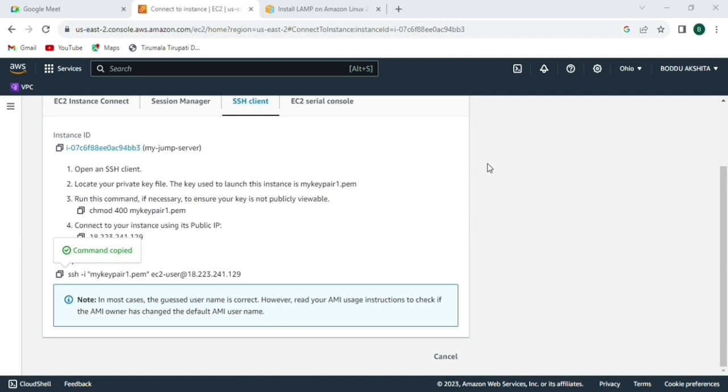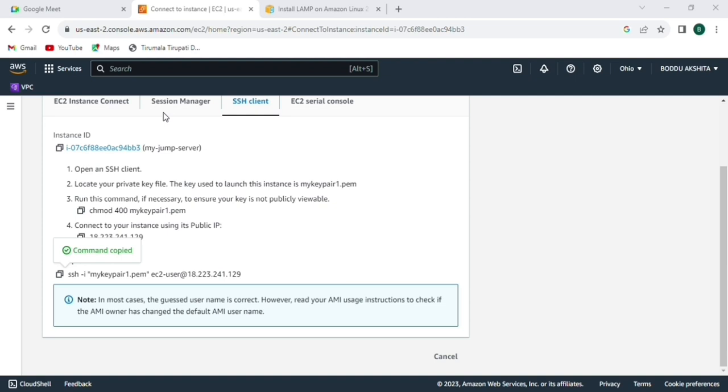Hence locate the file in downloads, click on its properties, copy the file path, and paste it here. Now we can see the connectivity is established.